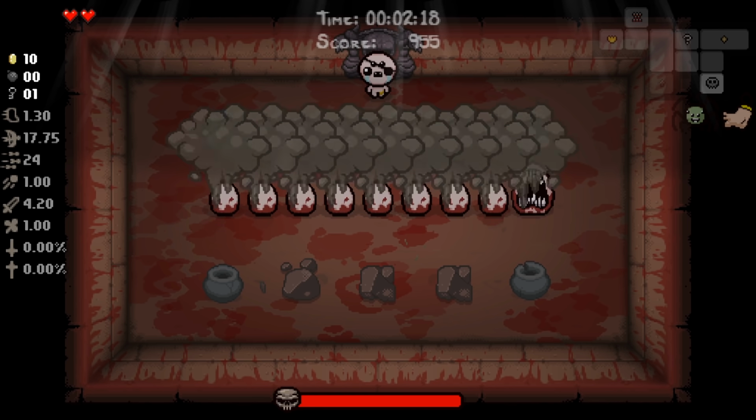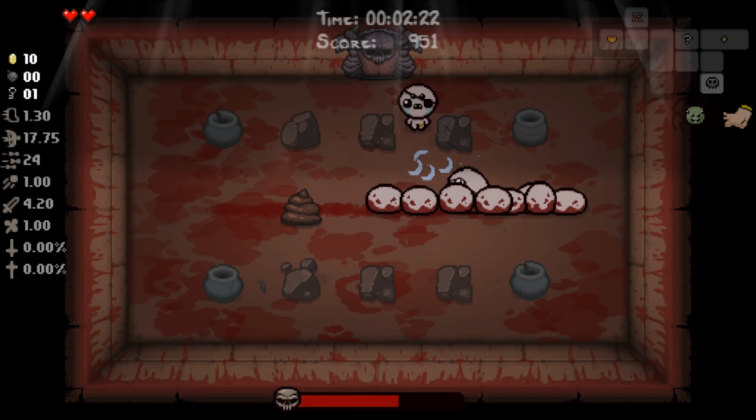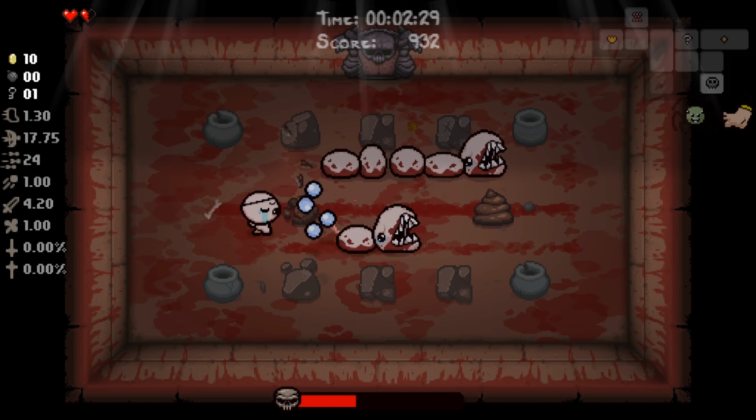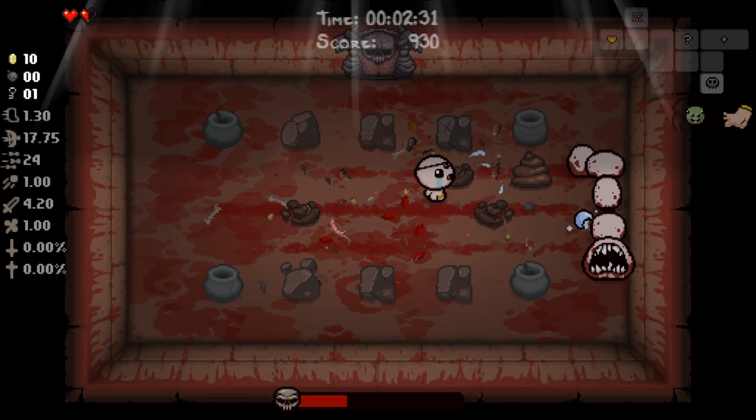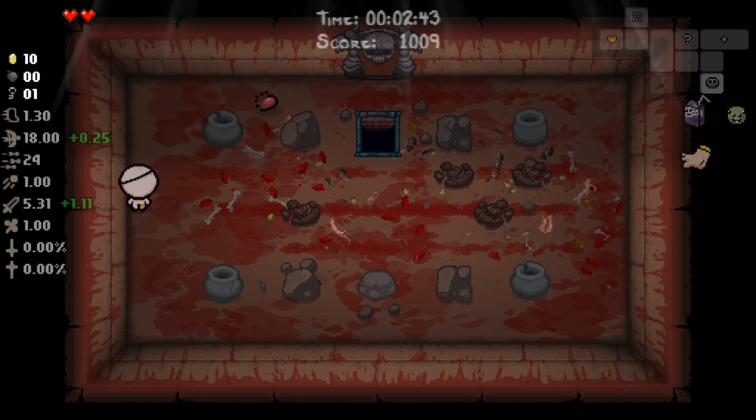Well, let's see how my 2 hearts and 1 little upgrade goes against this guy. So far so good, not taking a ton of damage. Whoop, there we go. I did manage to walk into him once, but as always, it's only ever going to be me that hurts myself. All right, we get a juice box for our effort. Damage and range up. See, we're making good progress.